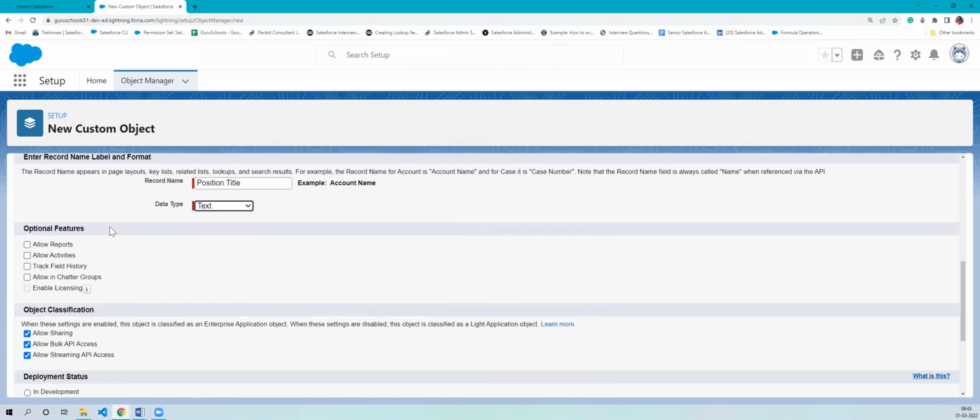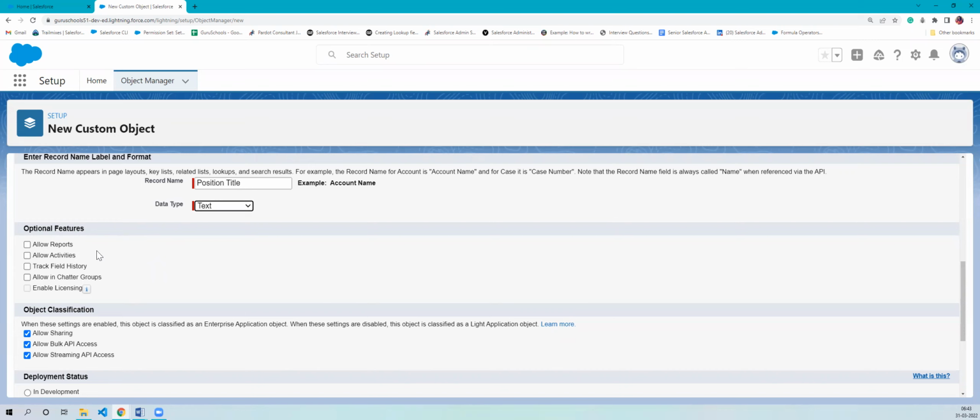Okay, now here we have some optional features. So at the time of object creation, we can define it. Otherwise, if you do not want to define it right now, that's okay. You can later on come and you can check these features accordingly.